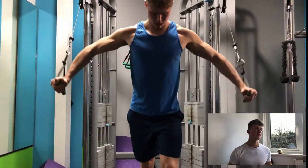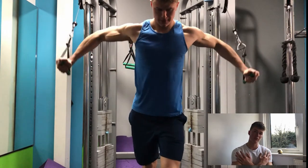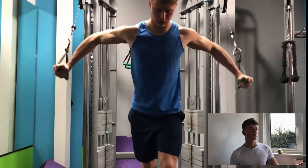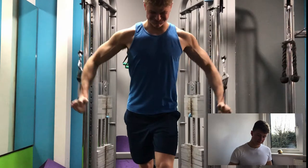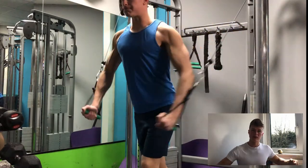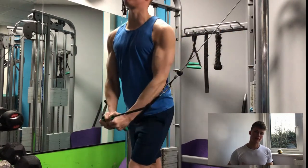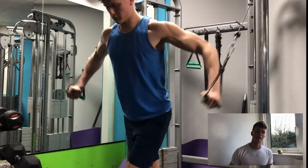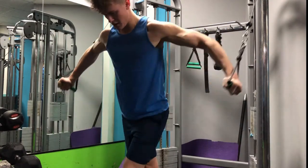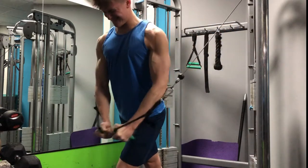I really like cable flies because I can feel the squeeze, the contraction, and the blood coming into my chest muscles. You can also notice my front deltoids are getting worked, which is good because my shoulders are a big weakness as well as my chest. I aim for 10 to 12 reps — I want to fail at 12. I hold and squeeze at the bottom for half a second, then slowly back up. If you go too fast in either direction it's too heavy; you should control the movement the whole way up and down to maximise muscle tearing and blood flow without injuring your shoulders.